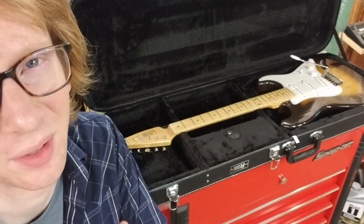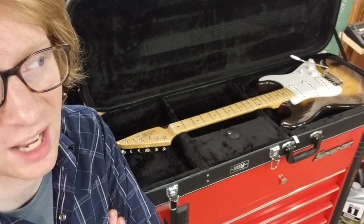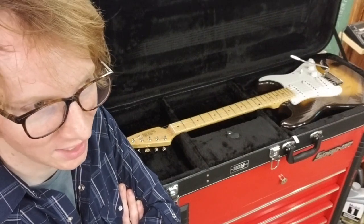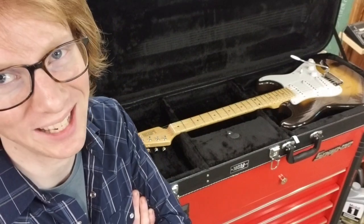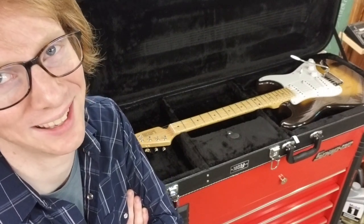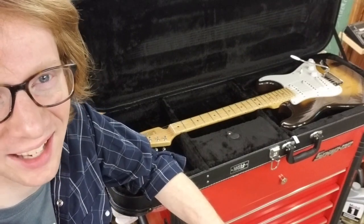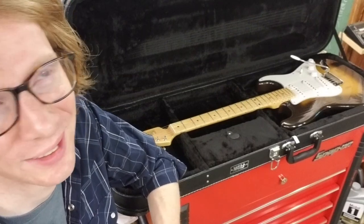I'll probably experiment with different woods and different colors in the future. I don't know how many Strats I'll make, but it's just so cool. I really have no idea what I'm going to do with it. I could put it on Reverb.com and list it — I don't know if I'm going to or not. Maybe I will and just put it out there for what I'm willing to sell it for, which I don't even know if I'm willing to sell it. It's really sweet, doesn't weigh that much, it sounds great. It's a unique guitar. There's a love-hate thing with it because it's really hard to make — the pickguard, all the electronics, everything about the Strat. So I loved it, it was so much fun. And I did get these generic MCI cases, which are actually nice — I just don't really know how nice. So we're experimenting with those too. What a great guitar and a great time building it.